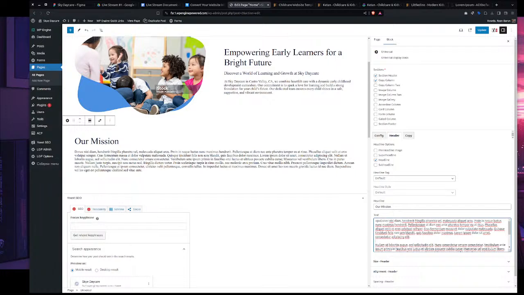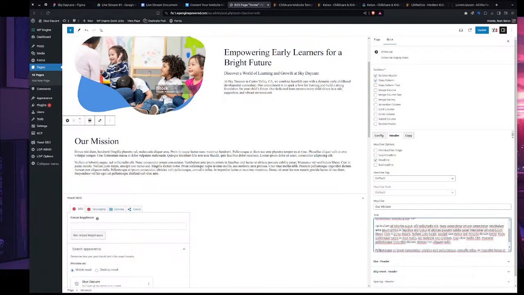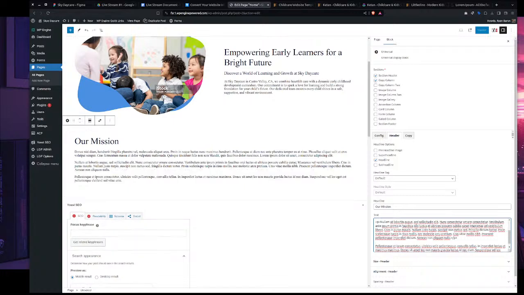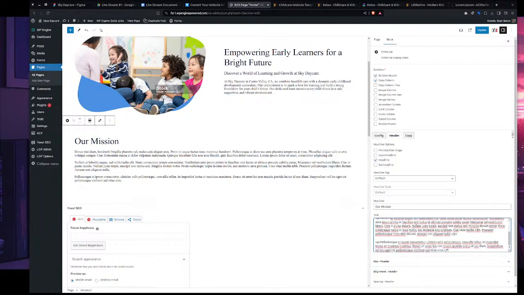So in here, I just need to drop a tiny bit of HTML to separate this content out. All right, we've got a few little paragraphs here, and I'm going to make some more adjustments.